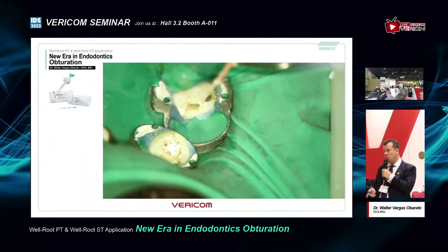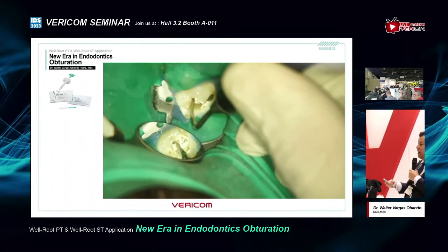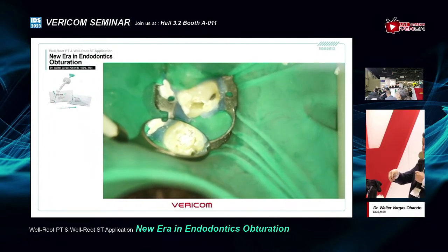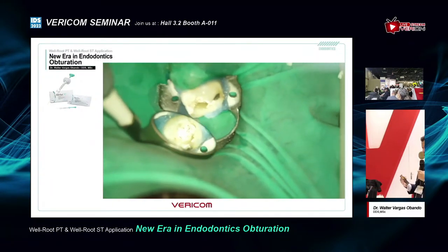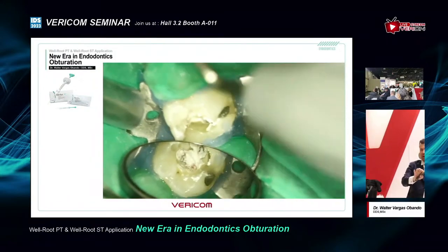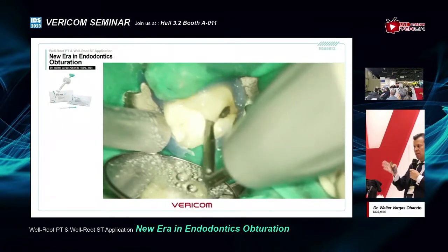And the other thing that I want to show you, I don't know if you remember, but if you are using the epoxy resin cements, it's really hard to remove from the pulp chamber. You have to use alcohol or something harder to go forward to do the resin or the closure of your core. Okay? Remember, right now, we are not leaving a cotton pellet or something like that. We finish the root canal treatment and we go forward to seal the pulp chamber.